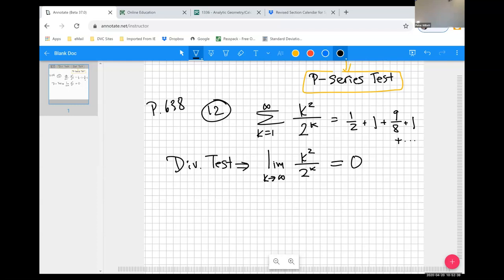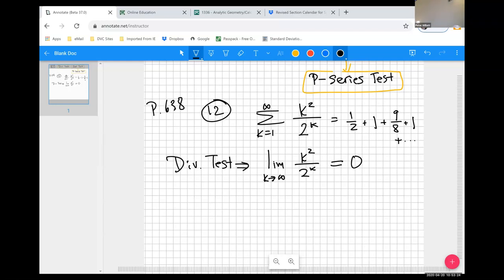Now, is there any way we could try to confirm this with some sort of algebraic approach, some way to actually not guess but evaluate this limit? Maybe if there's anyone in our group that's French, they could help with this. Is it L'Hopital's rule? That's the one, the French guy to the rescue. I'm not saying you're French, but L'Hopital was French. When you have a ratio and the top and the bottom are both going to infinity, that's an example where you could use L'Hopital's rule.